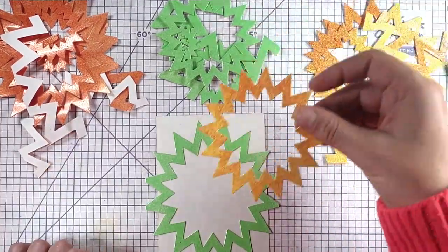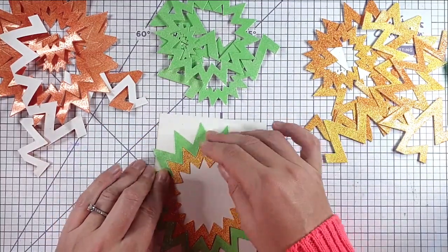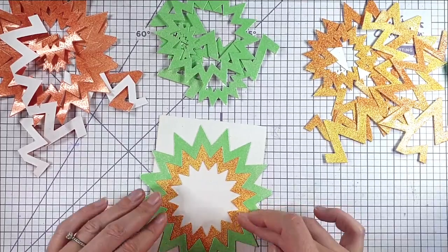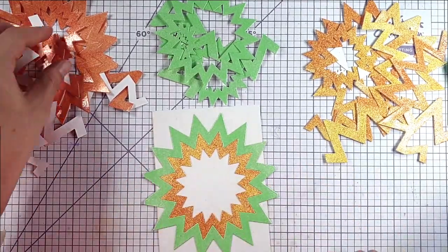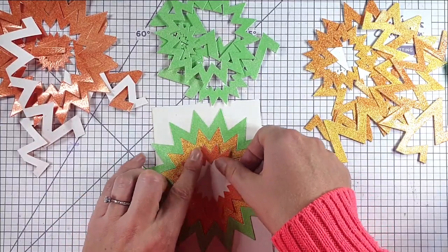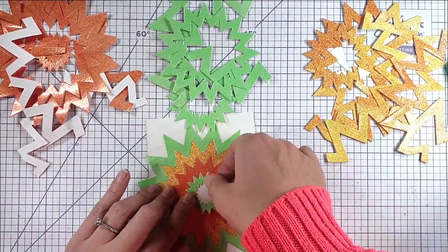And then I'm going to choose the next one down. And obviously, because we are alternating the 3 different colours, you've got 3 times as many pieces as you actually need. So you could make 3 cards with the die cuts. Just start with a different colour each time.